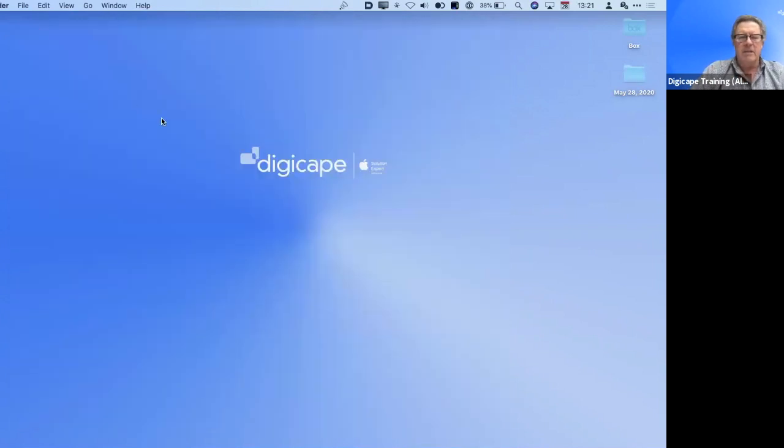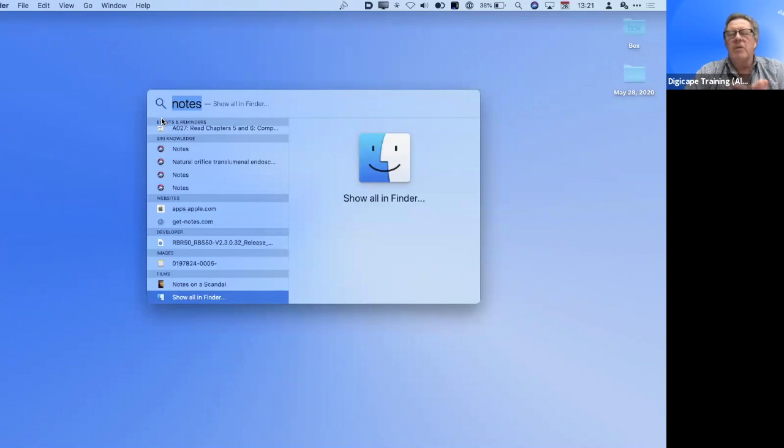Okay, well, let's see what else it can do. Some of you who use an iPad might be familiar with this. Again, it's muscle memory, like I talked about yesterday. We're so used to using computers that if I wanted to find Digicape on the web, I'd go to my web browser, go to Google or the search bar, type in Digicape, and it would find it for me. But what if you could do it from Spotlight? Let's see if you can.